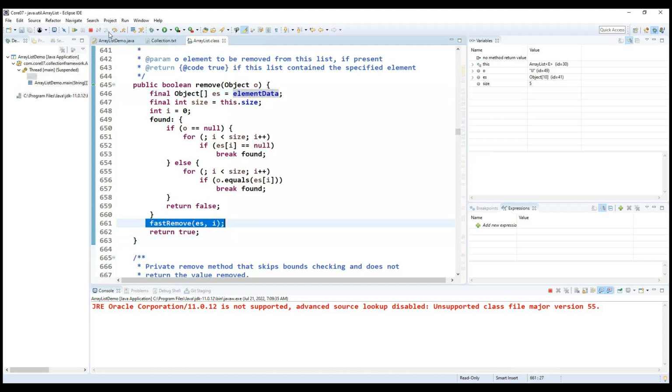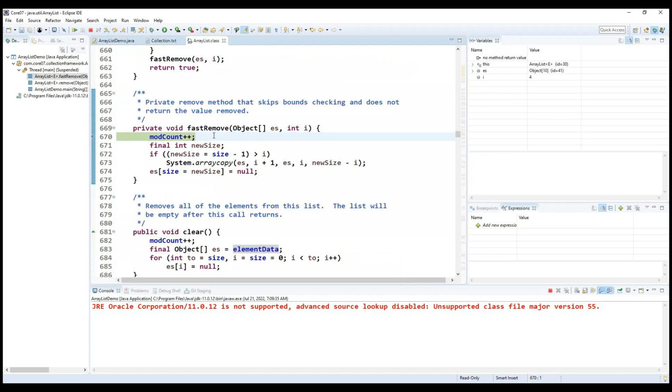Now if I explain this fastRemove method, it expects the object array as the first parameter, and the second parameter is i. Now you can see this is the size we are getting. The condition we are checking is not satisfied. Finally, inside this array bracket we are initializing, and outside this we are initializing null.